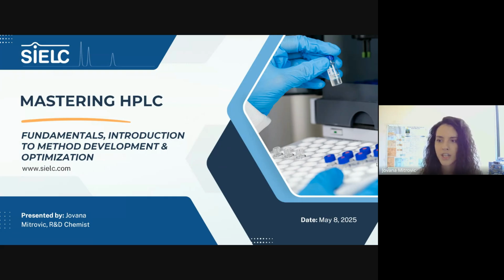In today's session, we'll build on the fundamentals we covered previously and dive into the core concepts of the HPLC system, explore elution strategies, and discuss factors that influence performance. We'll also introduce the HPLC method development process, which will be our primary focus in session 4. So let's go ahead and get started.